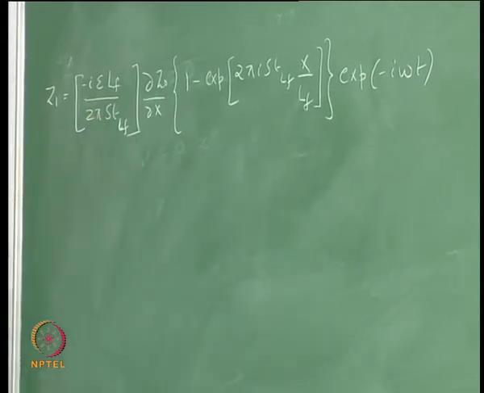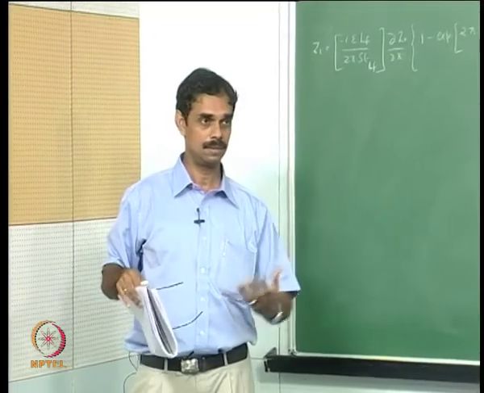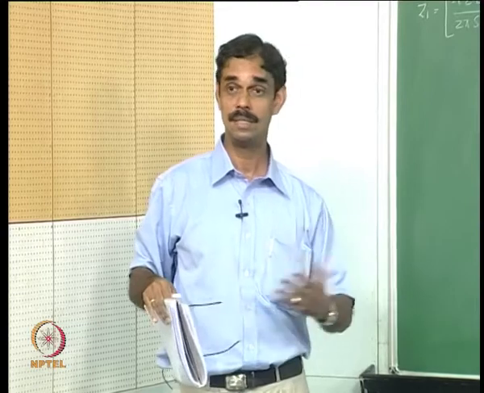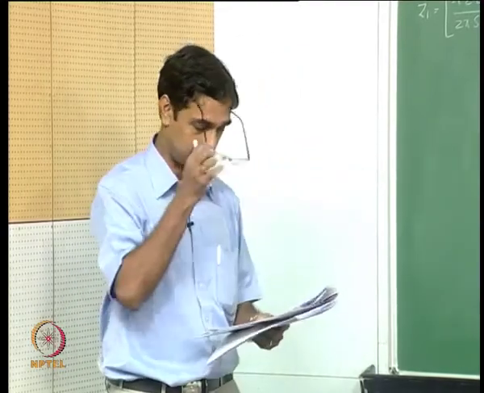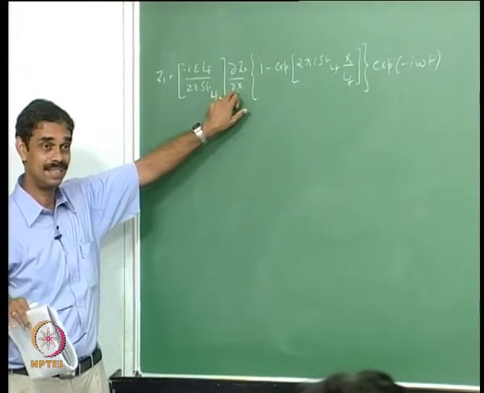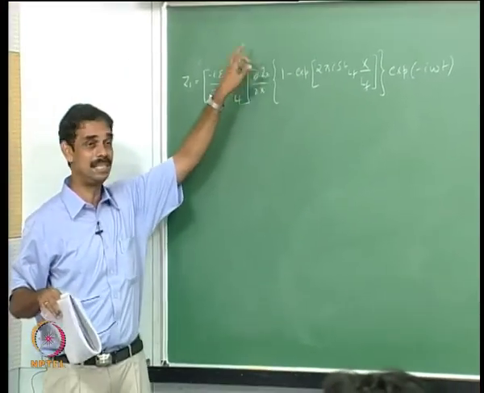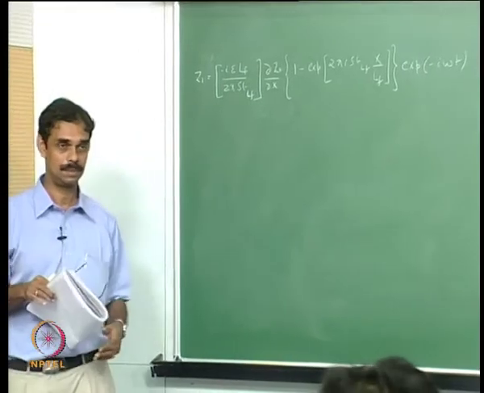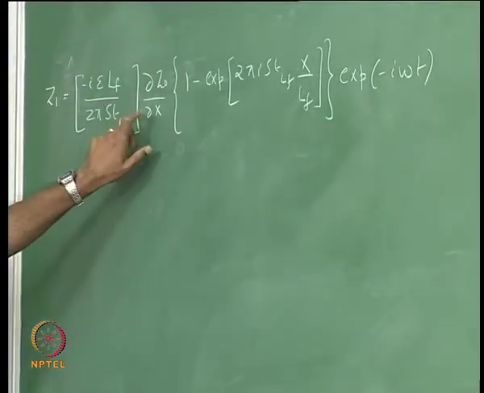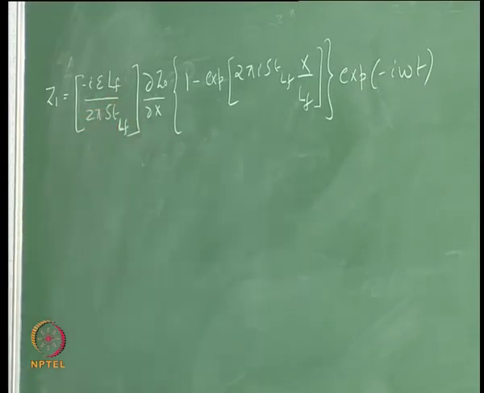Many people prefer to do that because flame length is something which we can measure very easily, and when a flame is oscillating you can see the flame length oscillating and so on and so forth. And the big mess in the beginning, most of those terms can be clubbed into dz0 by dx, okay, because there is coming from that particular integral which is coming from this term being on the right side forcing the equation.